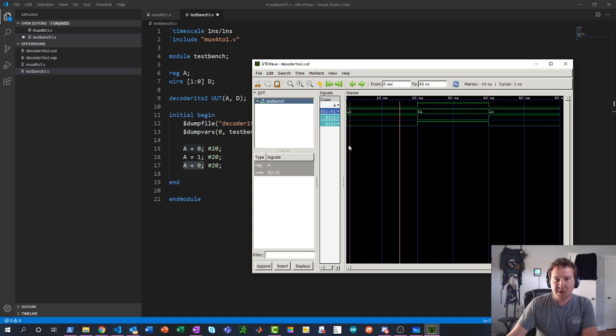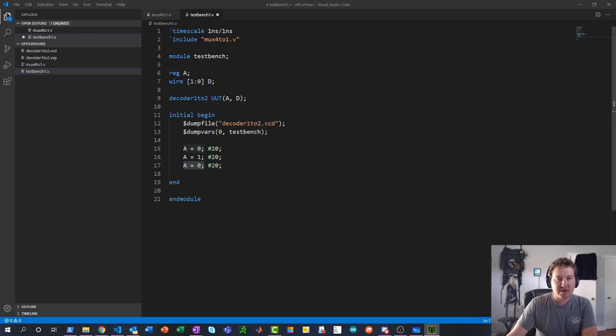Notice that we started with A equals 0, and then at 20 nanoseconds, A went to 1 on the waveform, and we were able to view the output. And then 20 nanoseconds later, A went back to 0, and we were able to view the change in the output. So down here where you're actually setting the values, this is where the simulation part of the simulator comes in. Does that answer your question? Yeah. So that's where you hit it with stuff.